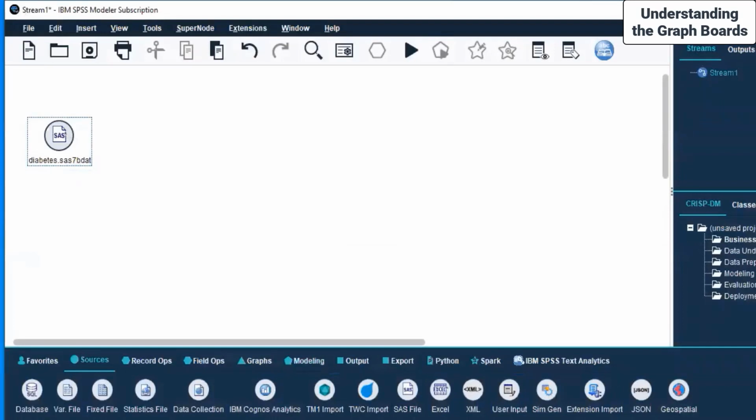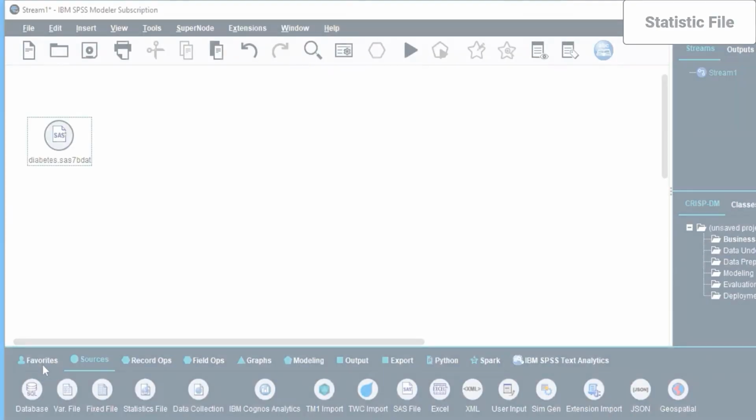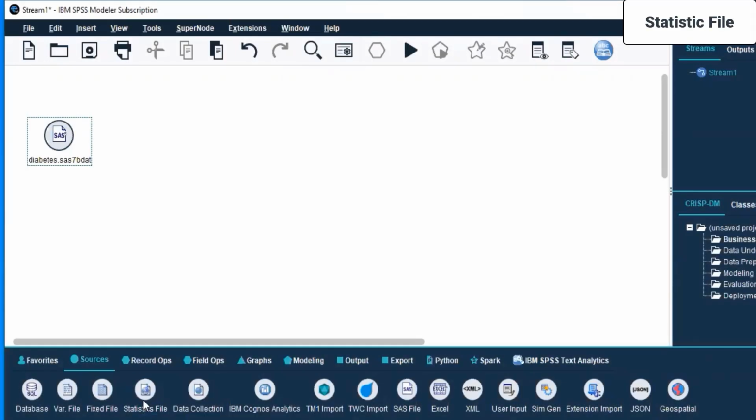Now this is what we did for the SAS file. Likewise, we can also do the same for SPSS. Let us also import the SPSS file, something that we couldn't do yesterday. We'll give it a try again today. I'm double clicking on statistics file, so it will automatically appear here on the canvas.